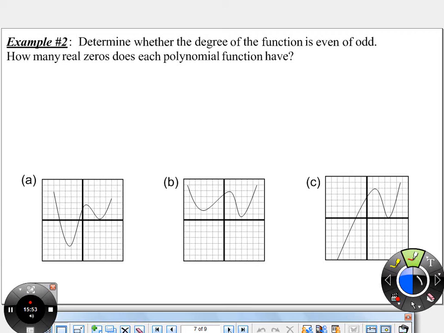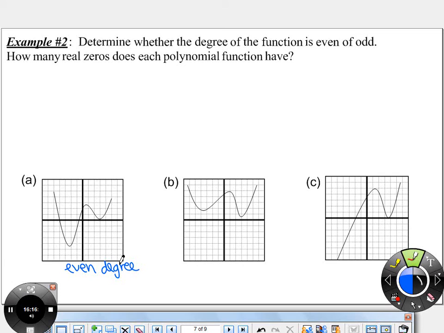So tell us about if it's even or odd degree. It's even degree because it has 3 turning points. Good. So he said it's even degree. He talked about the turning points to justify that, which is good. But remember, the turning points could be deceiving because they don't have to turn around any certain number of times. What else in this picture should tell you that this is a function that has an even degree?